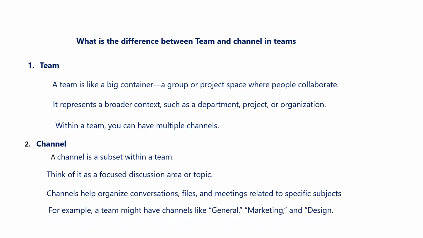Under that project, there will be marketing and design, multiple specific areas that you have to organize and discuss separately. For that, you create a channel. You can create channels like general, meeting, design. General, as I said earlier, is created by default whenever you create a team.